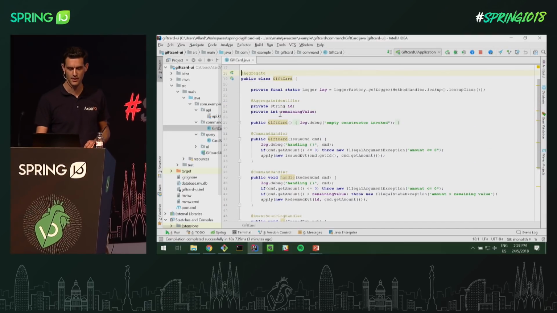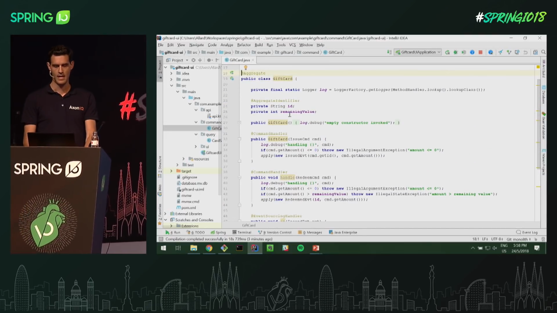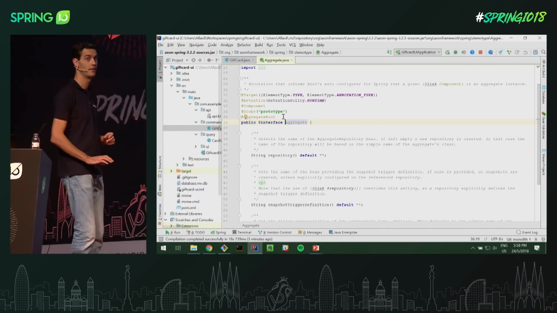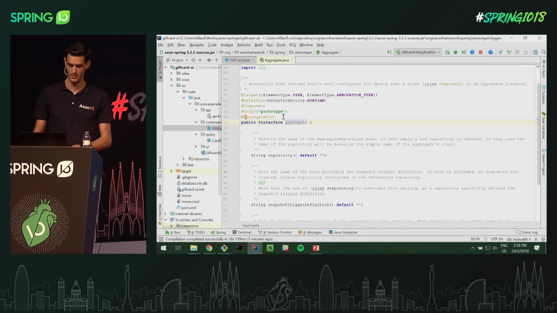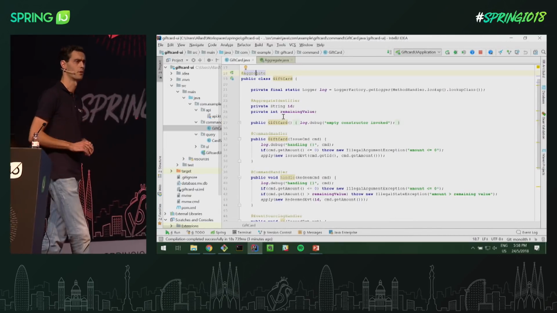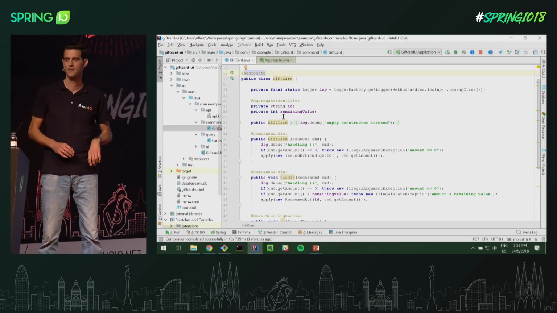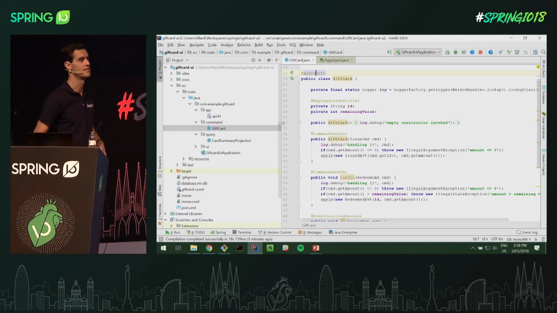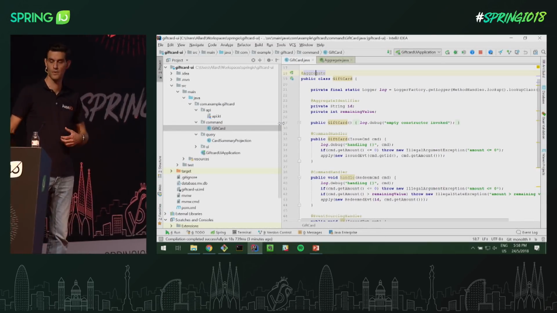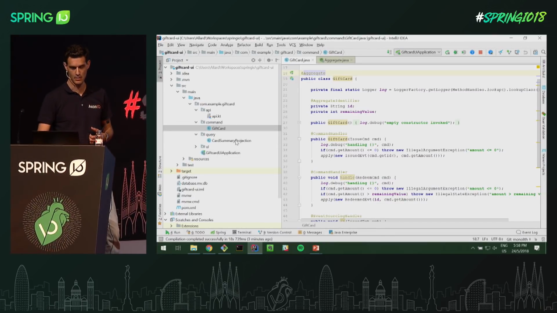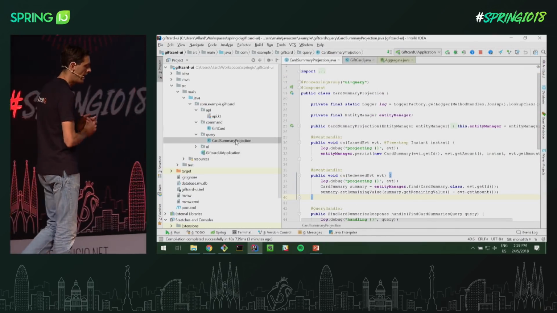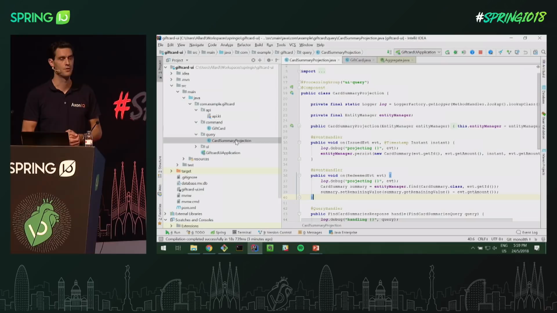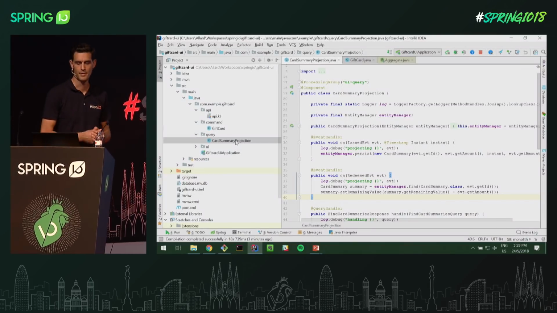Now there's a little annotation on top here, the @Aggregate one, and this secretly makes your aggregate a prototype scoped bean for Spring. Don't tell anyone. And that's not really important. We don't really care about it. We care that this is an aggregate. And there's a Spring Boot starter for Axon that automatically detects these aggregates. It will automatically detect beans with event handlers on them. And we'll have a look at those in a second. And it will make sure that they are connected to the appropriate bus. So when you send a message to the command bus, it will end up in the gift card.